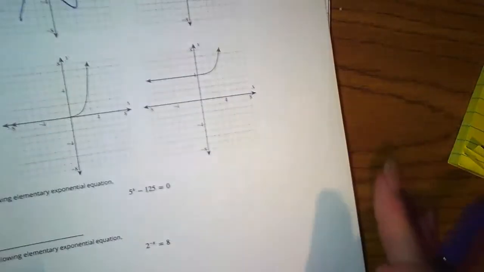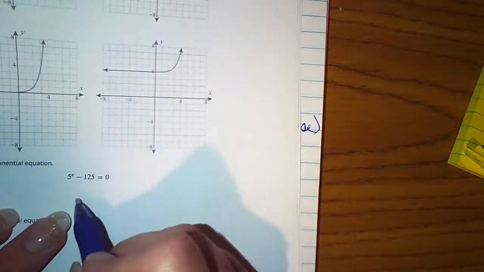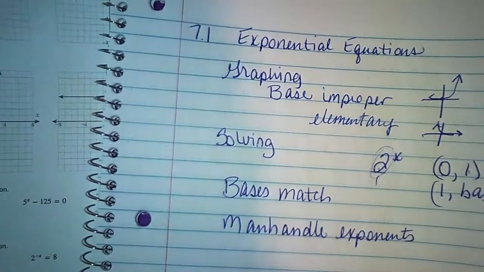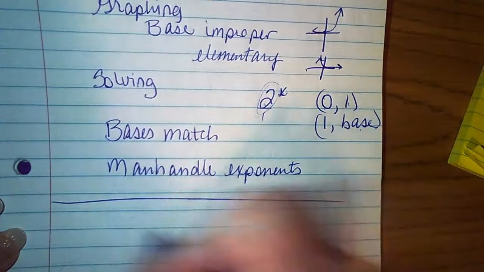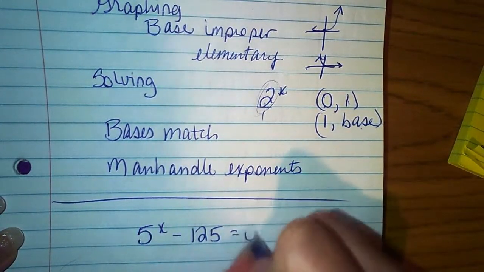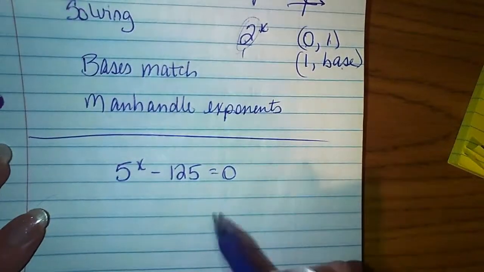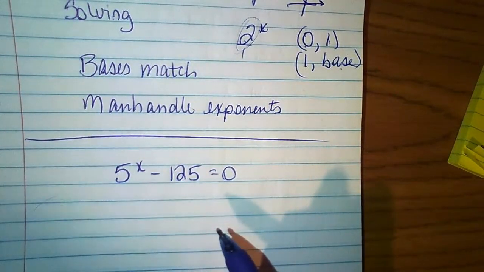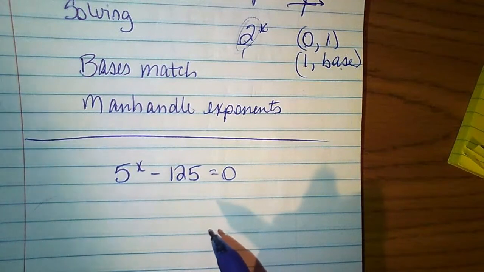All right, so what am I going to do? For the last few, which we only have just a few, hang on. All right, we may be able to knock this out in one video. I want to get my left and the right equal to each other. So I'm going to start writing on a different piece of paper. I've got 5 to the x minus 125 equals 0. And since we're solving this thing, normally what we do is we get everything on the left and then solve for x.